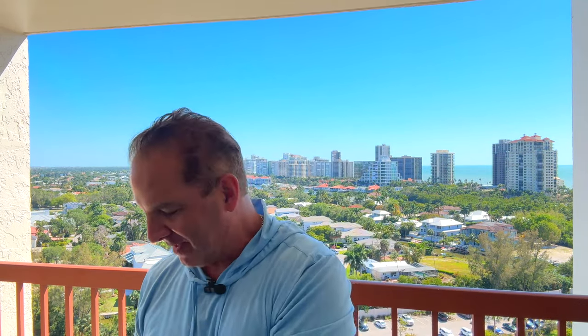The Proraso travel kit is a great little kit for traveling. Here's a little tube of Proraso shaving cream, the Proraso pre-shave little jar, and the Proraso aftershave balm. There's also a cute little baby brush made by Proraso — just enough to get a lather, and actually very easy to apply shaving cream directly under your nose with this little baby brush. Not really good for whipping up thick lather, but good for a quick lather when you need it.